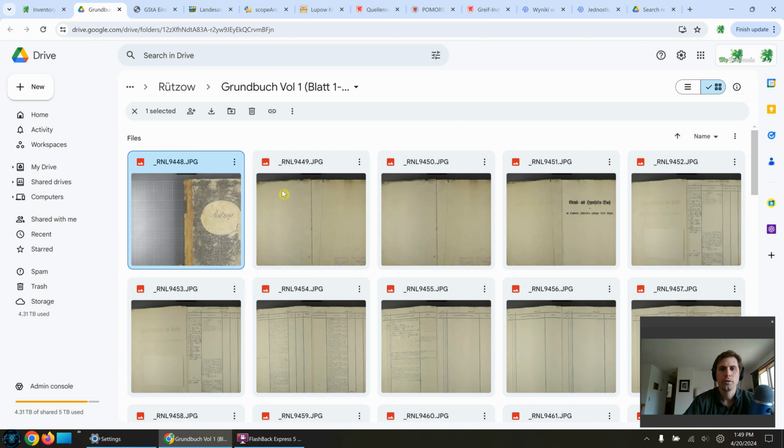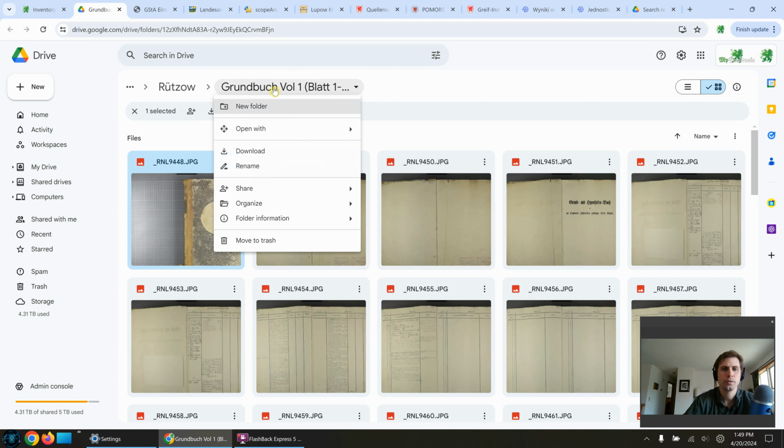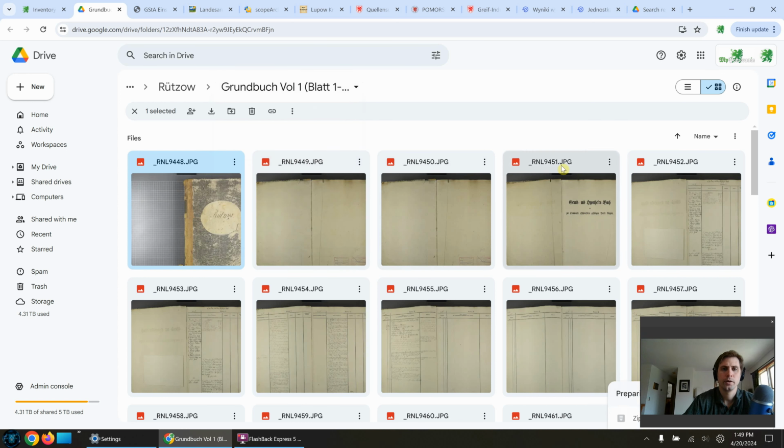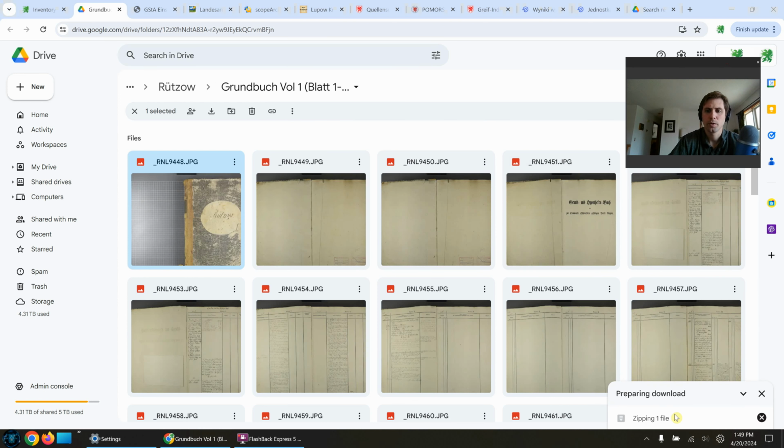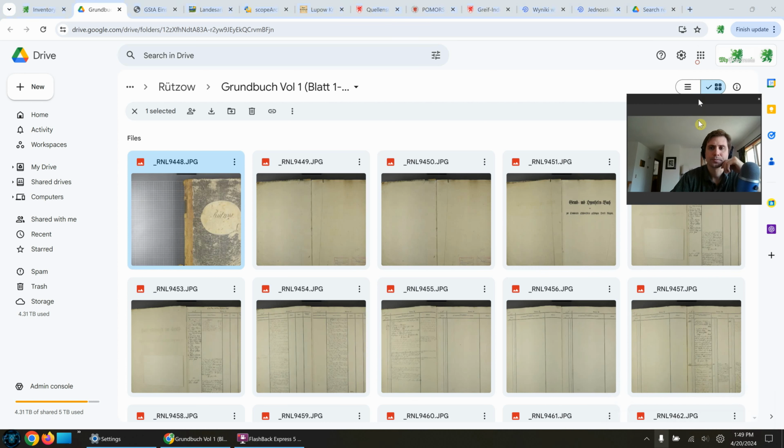So rather than looking in a browser window, if you want to read the full collection, you should be able to just right click on it and download the whole thing. And it'll pop up in a window and say that it's downloading. Might take it a minute to get there. There we go. Preparing download, so it's zipping the file. It's going to download to your computer. And you just unzip it and move it wherever you want the files to go. I'm just going to cancel this so it doesn't take too long.